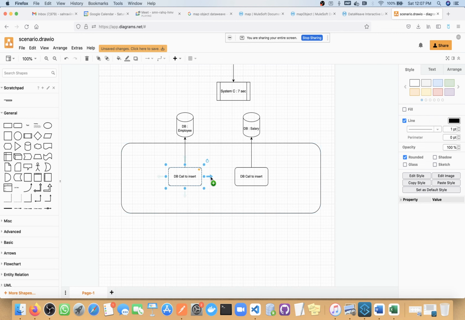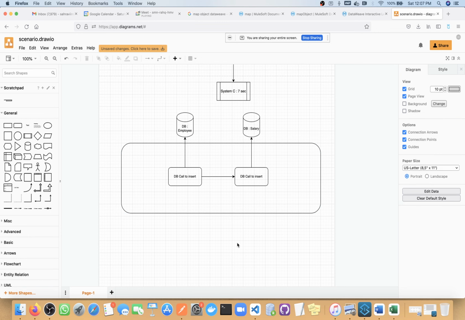Now what they are saying: this insert is successful, but while doing this insert operation, this insert failed. How will you ensure that if this insert fails, you roll back whatever insert you did here? The scenario requirement is that either both database inserts are completed or none. It should not be that one is completed and the second failed. If the second fails, then whatever data we inserted here we need to roll back. Does anyone know how we can achieve this?